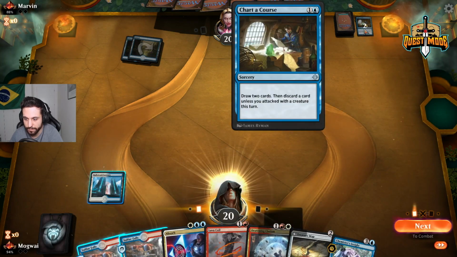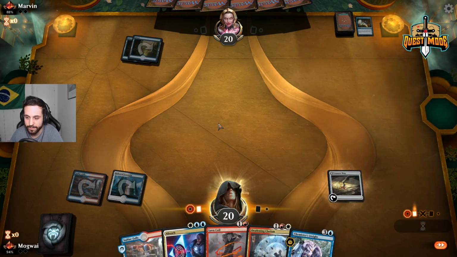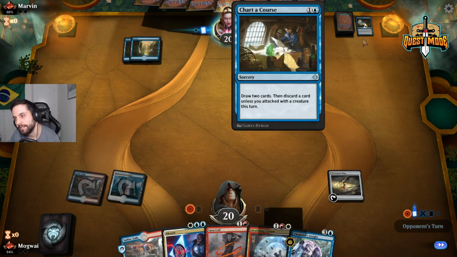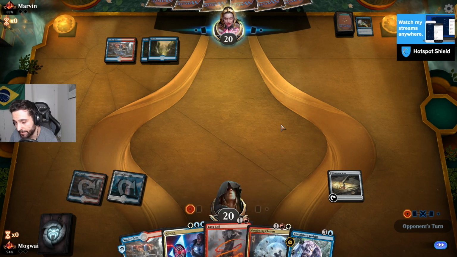Okay, it's not Mono Blue Tempo, but he already sent a bird. He already sent a goddamn bird. It's the graveyard. That is not good. We have Lava Coil, though.